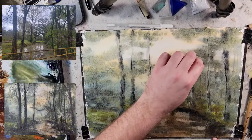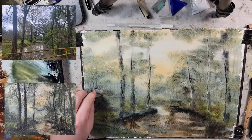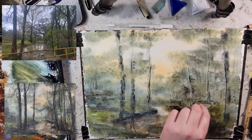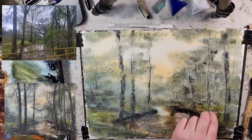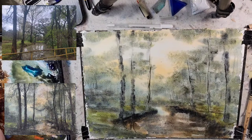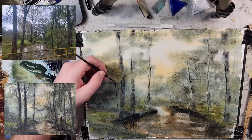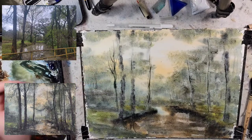Someone had commented on a previous painting where I had played with the phthalo blue — it was back in the 200s or 300s video range, and we're almost about to hit 600. They commented about having trouble getting the dark trees over dark areas. We'll try to keep that in mind. Phthalo blue, burnt umber — let's put these in. The phthalo blue is considered a staining color, but it really shouldn't cause any issues with our tonalist approach.